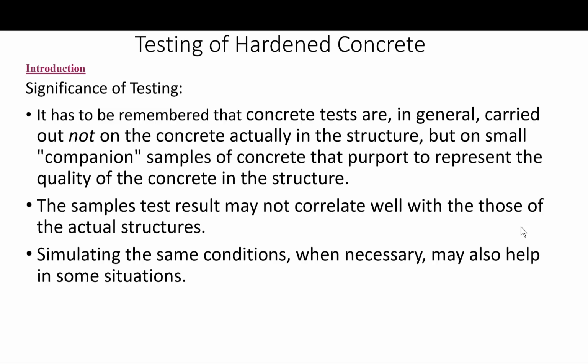Usually when we talk about the strength or the mechanical properties of concrete, we are referring to the strength of concrete in the structure at some given age. But what is really measured is the strength of small test specimens. Many studies have shown that there is not a particularly good correlation between the strength of concrete defined by the ASTM standards and the strength of concrete actually in the structure.